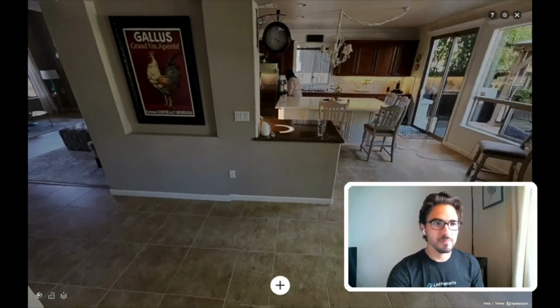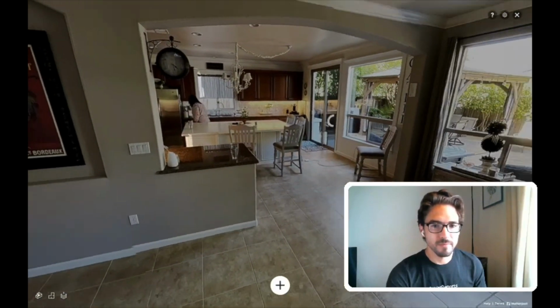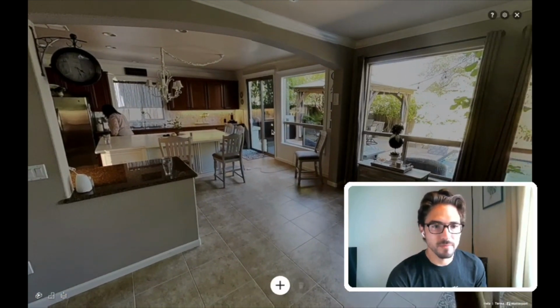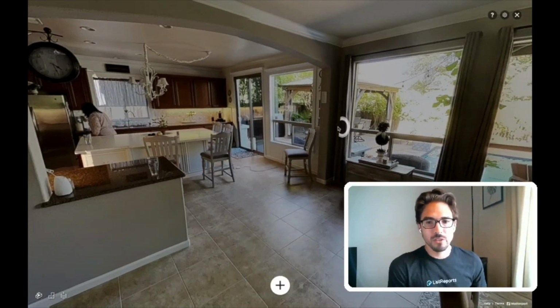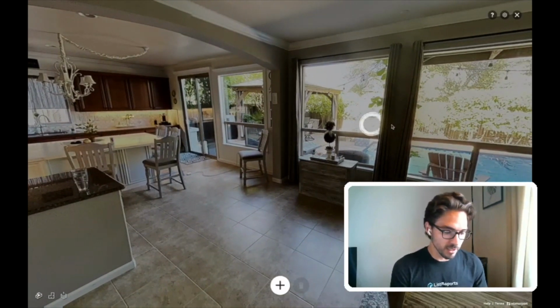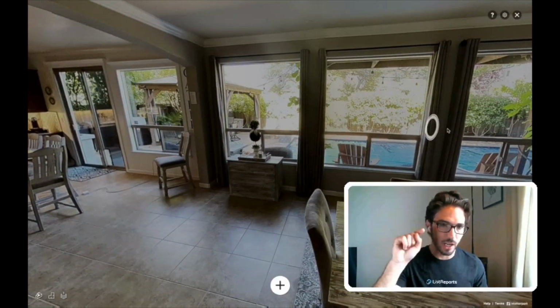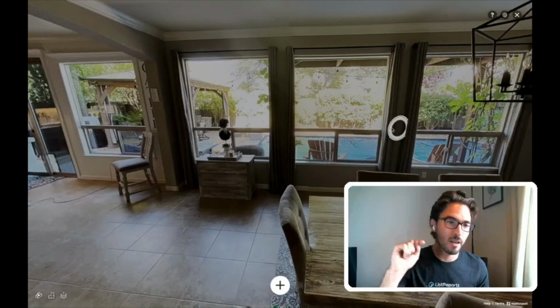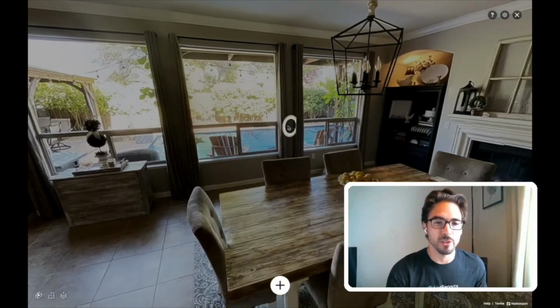So I'm moving around now, looking at the kitchen and the windows that you mentioned, right? These are the things. So when you take these photos, do you just basically drag where a window is on the image so that you could instruct the software? That's correct. Yeah, once you start taking the scans, it will build your floor plan, and then you have an option right inside the app to just hit options, add window, add mirror, and you just draw a line right on it, and it will figure out the rest for you. So very simple to use.